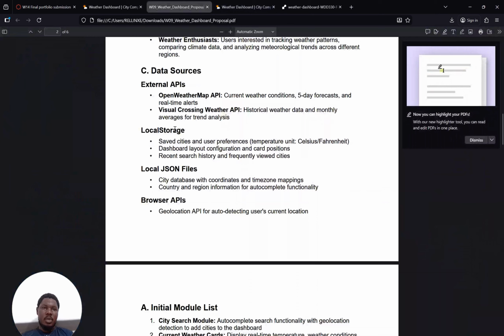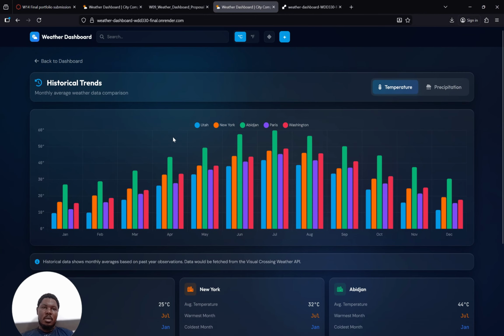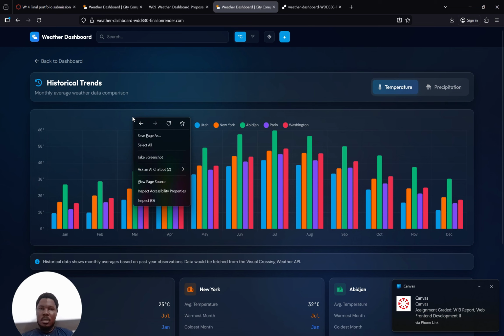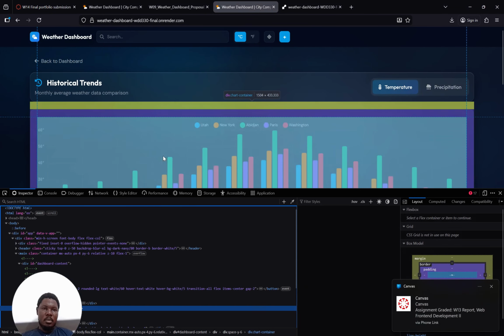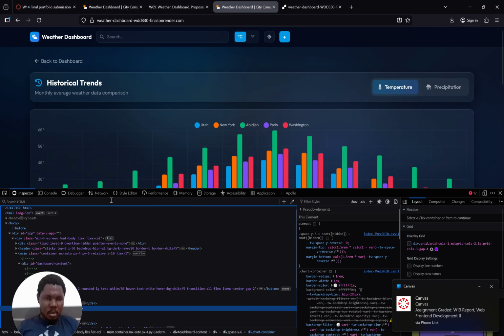If you check the local storage, you see that all this information is saved there. Let's see. Check here.